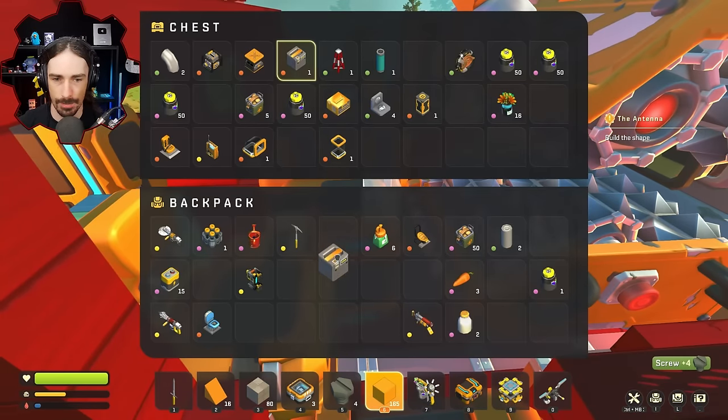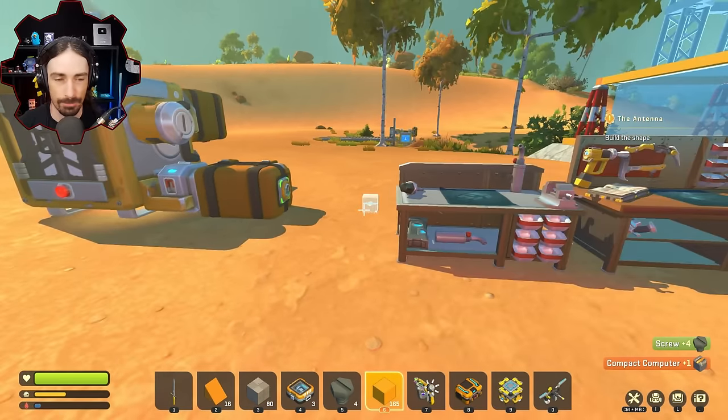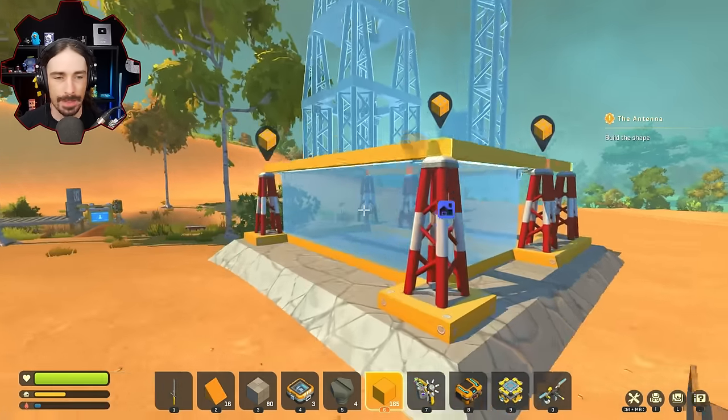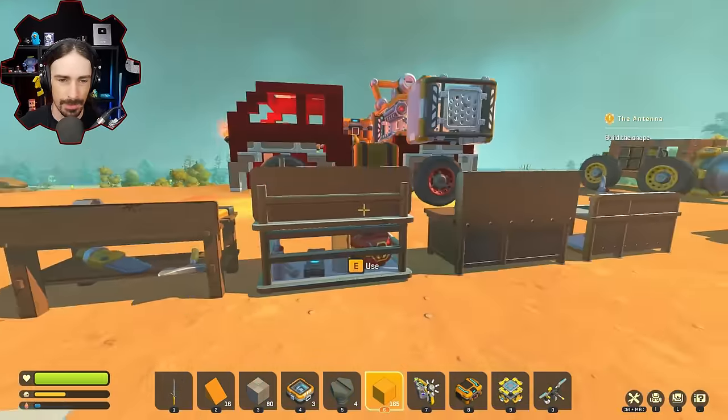Oh, I want to take a look at this compact computer on a vehicle. Some people were saying that this has a WASD converter. Might be worth checking out. All right, I got 4 screws. Wait, how many did I count? 1, 2, 3, 4, 5, 6, 7? Why you gotta be an odd number like that?